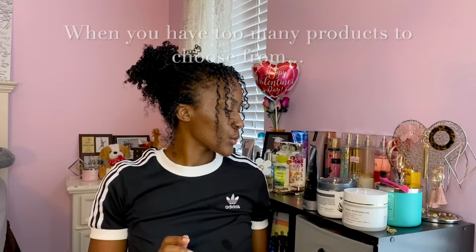So I'm gonna use this Shea Moisture Wash and Go Styler. I really like this. It's like a jelly type of product. It's very jelly. And so I'm going to put this on the sides to help smooth my hair down. I'm just going to do this on both sides.